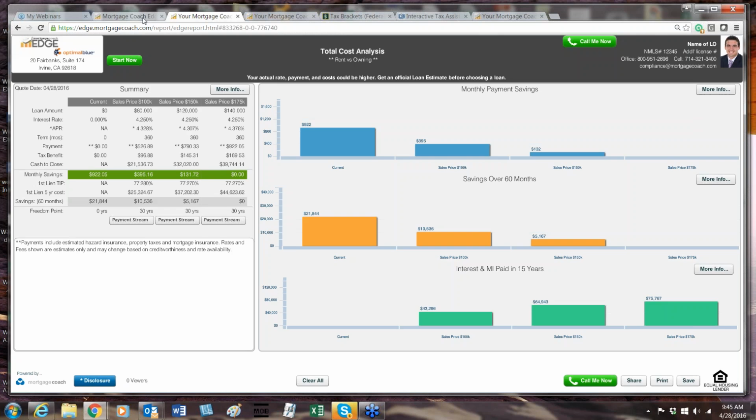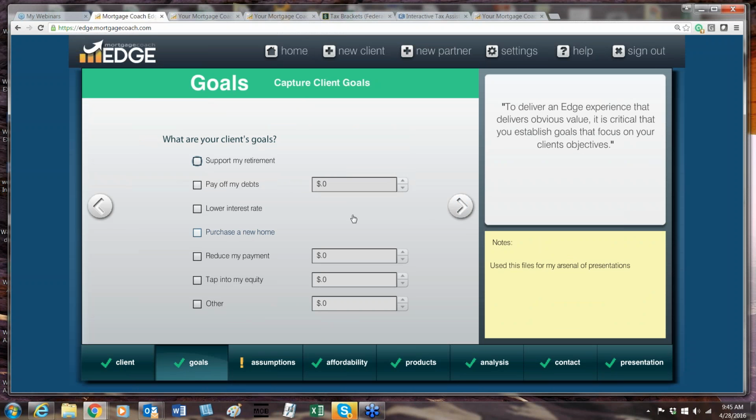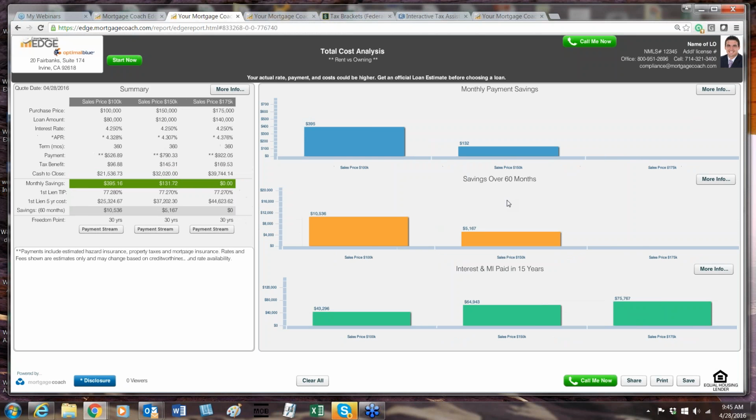And I actually need to mark it. One other thing you have to mark it as, when you change it to own, I forgot to mark it as a purchase, so it's displaying a current mortgage as a refi. So that's going to go away shortly. And then it'll compare the different monthly payment savings, the short-term savings of unrecoverable costs. So this is the area where, again, it shows the savings of the unrecoverable costs here.